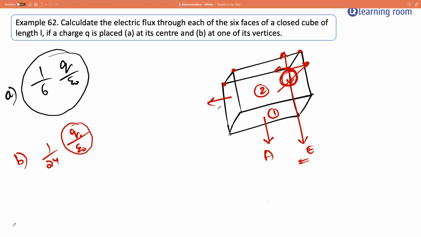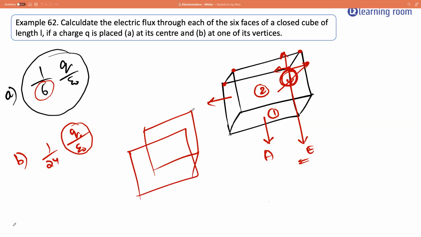Guys, are you able to understand this point? Sir, can you repeat? Yes, sir. See, answer my question. Okay, how many corners are there? Nitish, it was you who told me 1/6, right? Yes, sir. Why did you say 1/6? When the charge was placed at the center, why did you confidently tell me 1/6? Someone told me Q by epsilon naught, but you told 1/6.